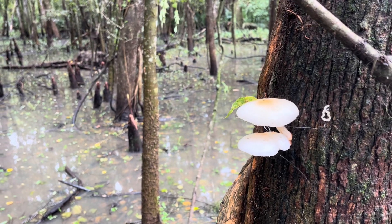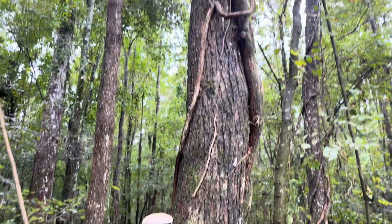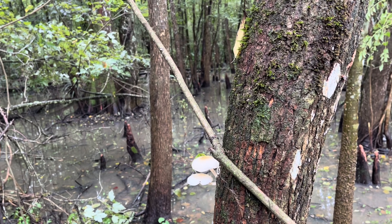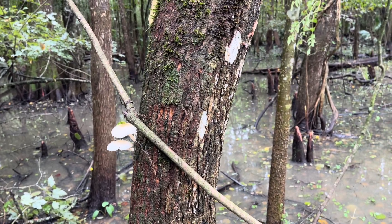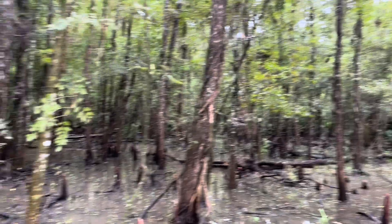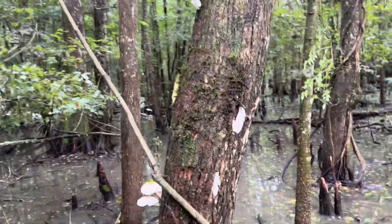Another thing I really want you to notice — and this comes into play when we do start actually picking oyster mushrooms — you see they're growing all up along this tree. This is the exact same tree we pick most of our oyster mushrooms off of; it's a dead standing tallow tree. And there's another one right over here with that same type of mushroom on it. That's one of the big risks: even though I see very few of these in the later months, they do grow on the exact same trees, and you can occasionally see them growing at the same time as oyster mushrooms.